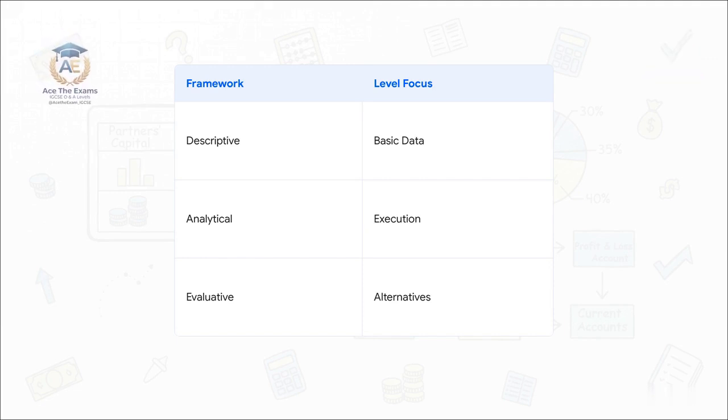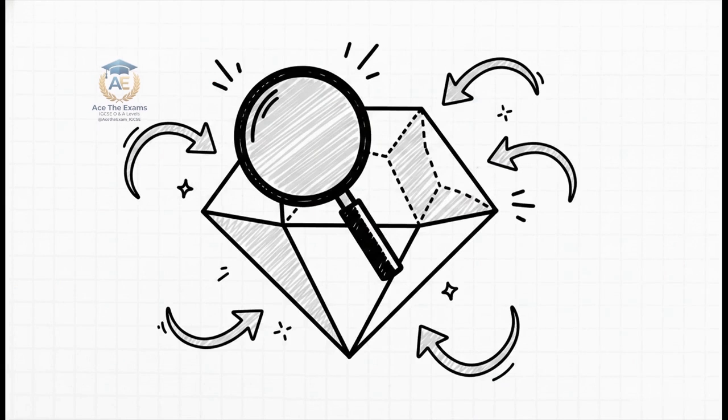It is nowhere near enough to just say what the numbers are. You have to articulate what the partnership should actually do about them. To do that effectively, you have to evaluate the evidence itself. And this requires you to identify the limitations of the data provided to you. What assumptions are being made in these partnership accounts? Are there alternative interpretations of this financial position? I'll be honest, pointing out the limitations of your own analysis or the limitations of the data provided is very often the hardest part for students. But it is the absolute key to drawing the strong, sophisticated conclusions that examiners absolutely love to reward.